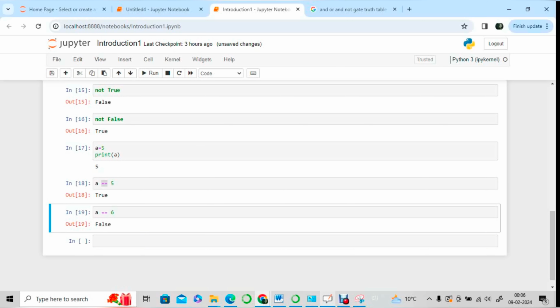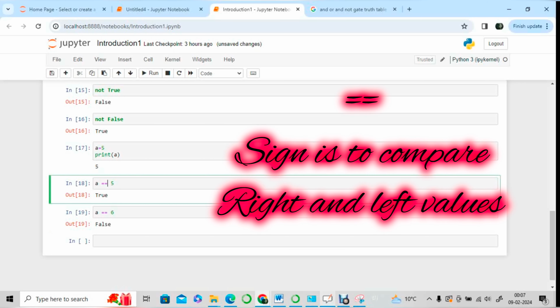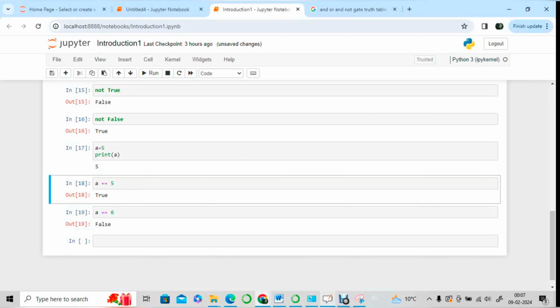This equals to is like we are assigning the values, and this equal to is a comparison, a and 5. If we are comparing, both are equal, true. Because the value of a is 5, I'm comparing it with the 6, it says false.